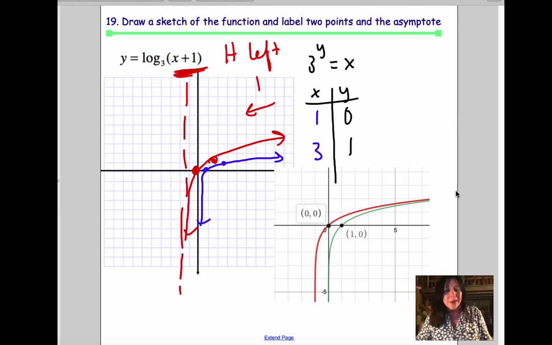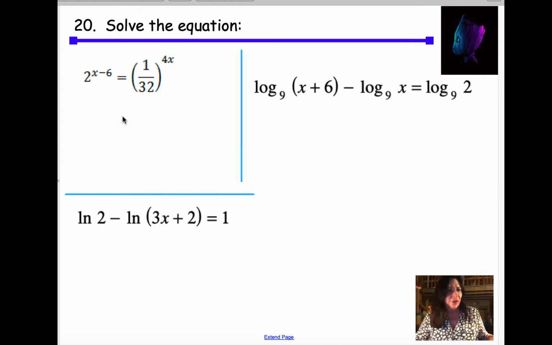You can plot points. And, you know, fun fact, you all have access to calculators and Desmos. You guys can plug that value in. If you're unsure of doing these simple, like plugging in the points, use your calculator. You're allowed to use that. Okay. Solving these equations, all of these are going to be on the exam. You need to know how to solve equations. I would definitely look back over my log pages that we did.